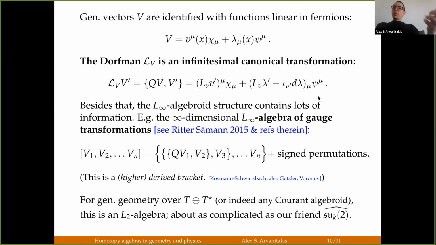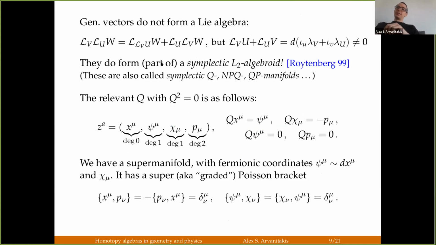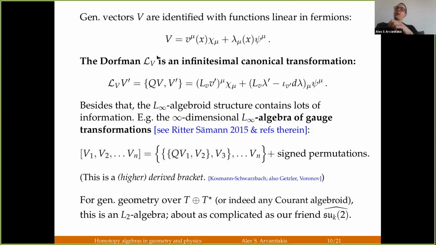And so the point of this is, well, this has a lot of very nice features, chief amongst them the fact that you can just use the super Jacobi identity for the Poisson bracket to prove the nice identities here, in particular the Leibniz identity. And in fact, the proof of the Leibniz identity is extremely general. If you know that your Dorfman is given by this expression, it will just be true. So closure is guaranteed. So that's a very good practical benefit, and you also have a few theoretical ones.